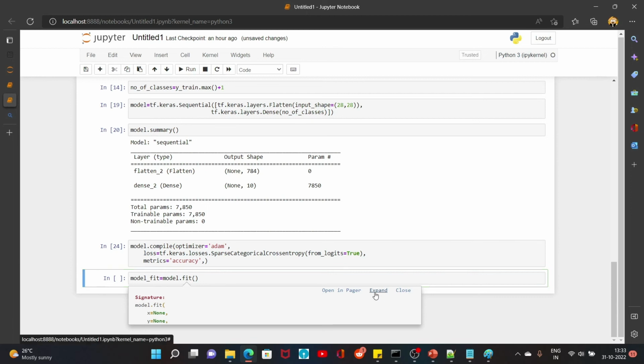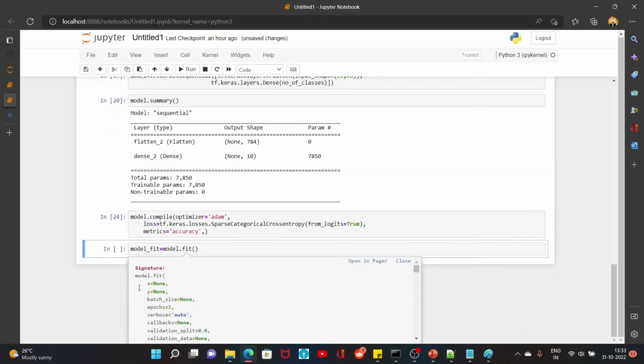We have to pass the x value, y value, and then how many epochs we need to run, and then validation data also we can provide. So that's what we are going to do here.